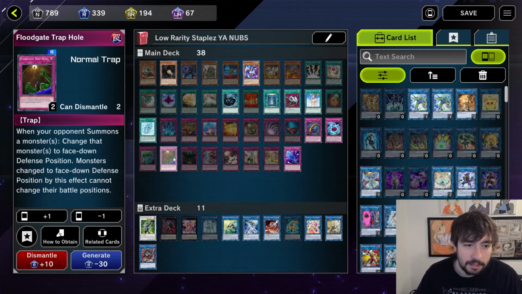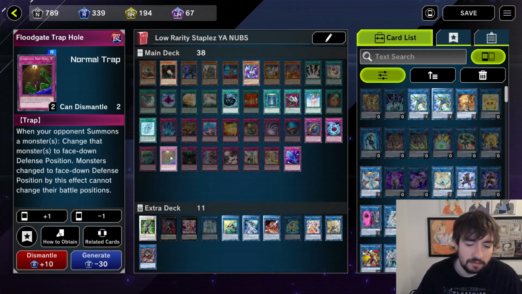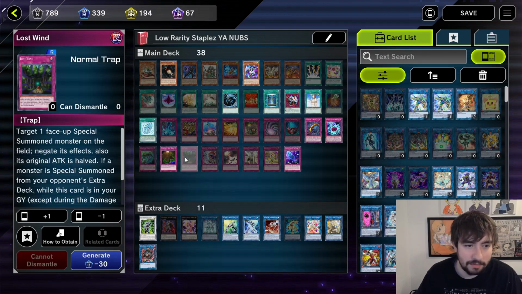Floodgate Trap Hole. This one's probably overall better than Time Space, but you need to be playing a deck that you're not going to get walled by the thing you Book of Moon. So just make sure that's not a problem.